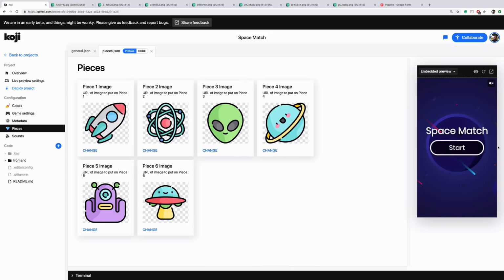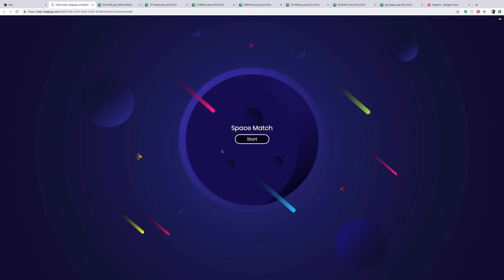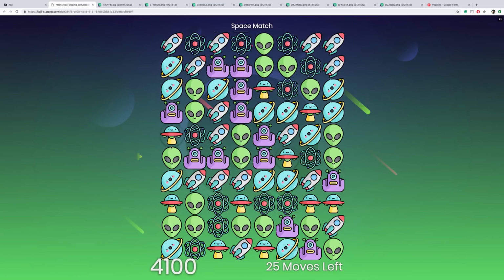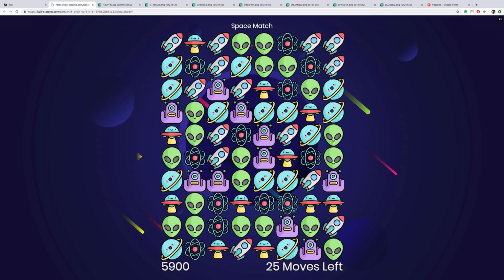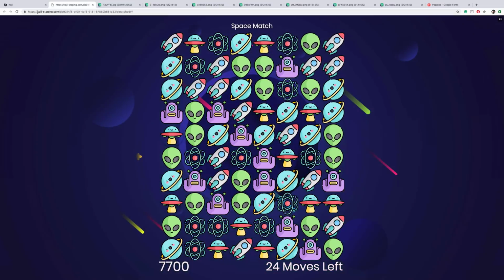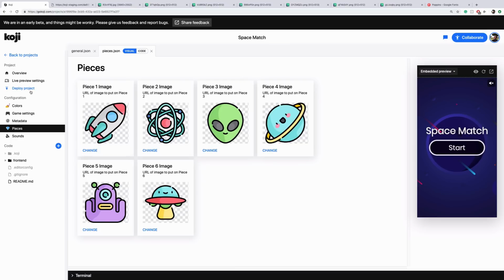Great, so let's go ahead and just test it one more time. I'm actually gonna test it in the full screen mode by clicking on this new tab window. Here we go, it's staging. Looks like it loaded properly. Sound is still off, perfect. And looks like all of our icons are in there and everything is working normally. So these are moving a little faster as well. Perfect. Now let's go ahead and deploy this thing.